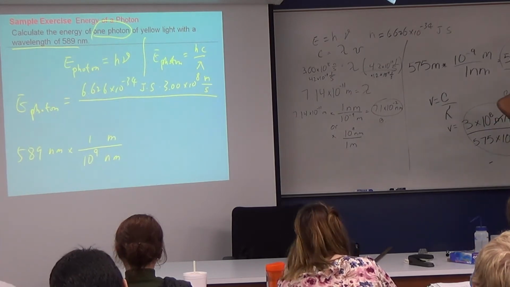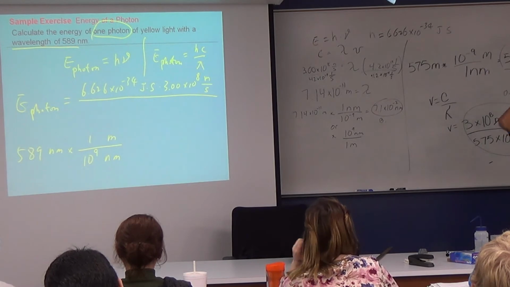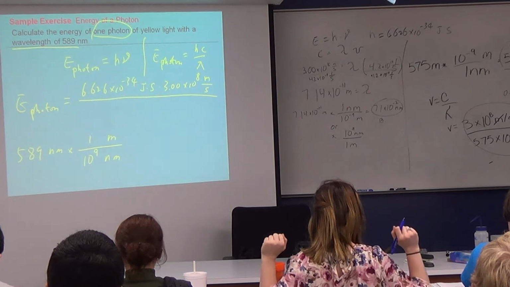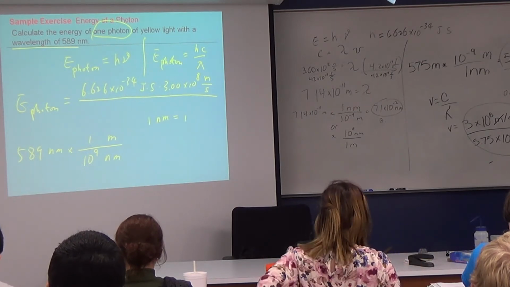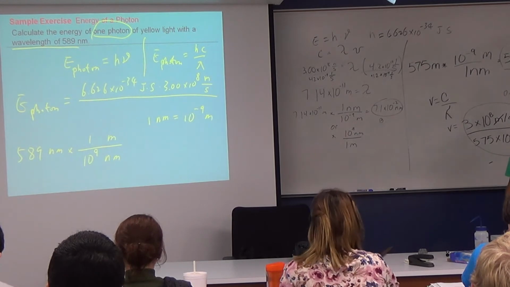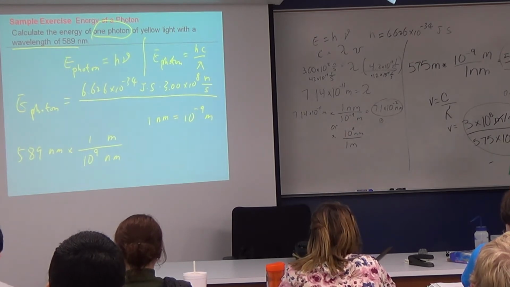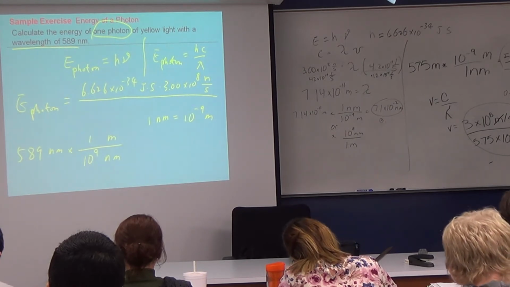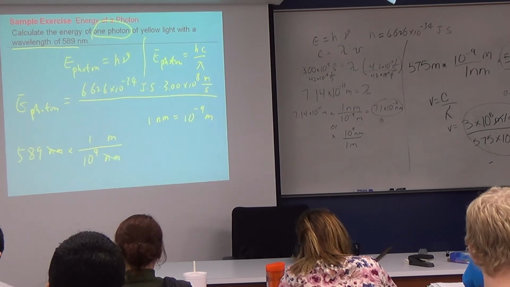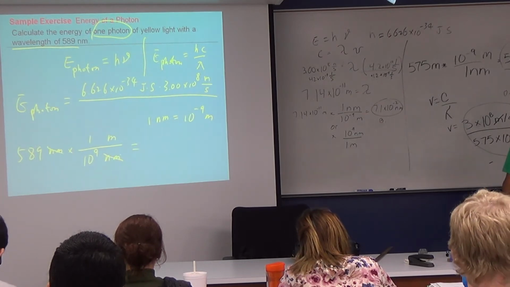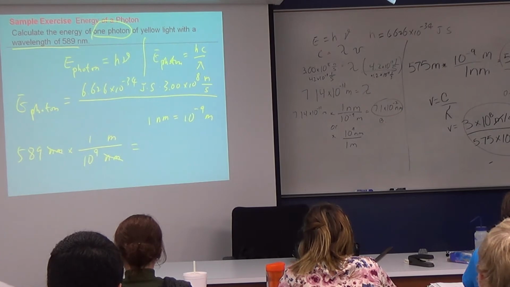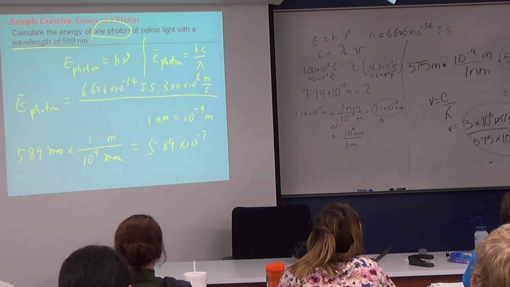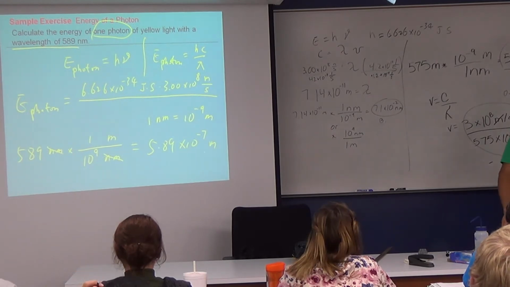But I think initially I show you the other way, right? But you can from what I initially show you like this. I said 1 nanometer equals 10 to the negative 9 meters. So you can either use that one or use this one. I think that's why people get confused. So what you get is 5.89 times 10 to the negative 7 meters. I omitted some of those details.